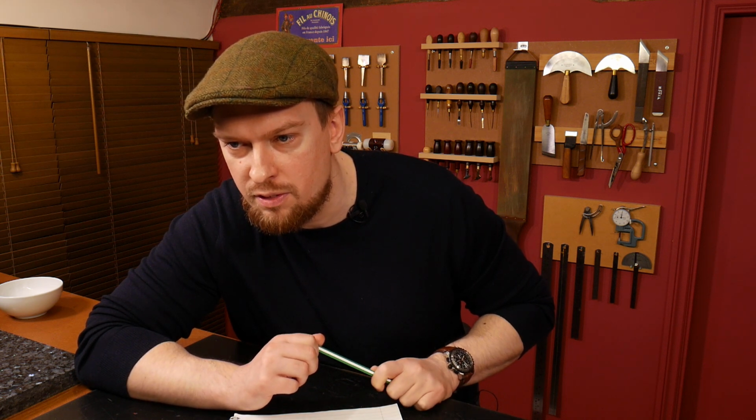Turnkey Leather says, how do you like the 40 degree chisel angle of the Crimson Hide irons versus the 45 of most other toolmakers? I've never used Crimson Hide irons before, unfortunately.